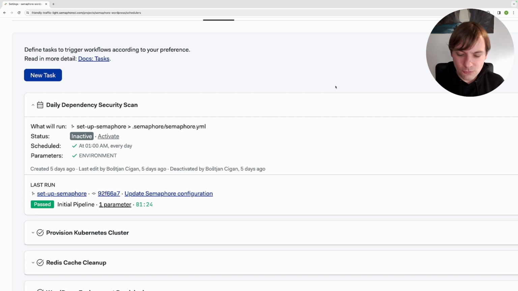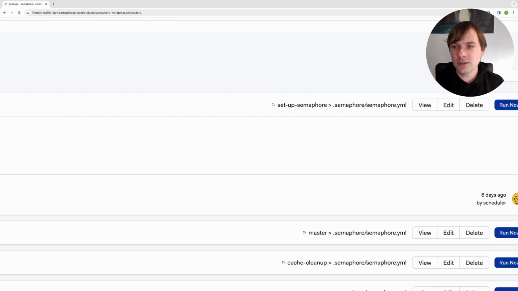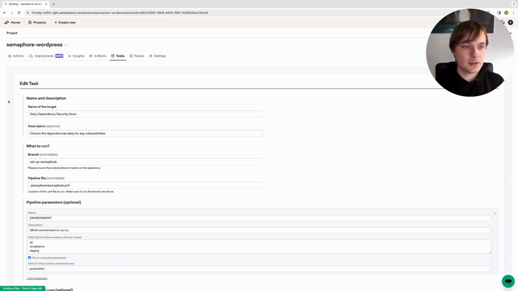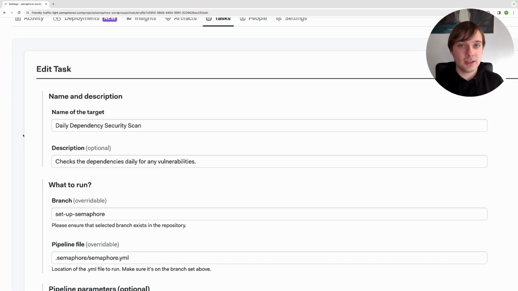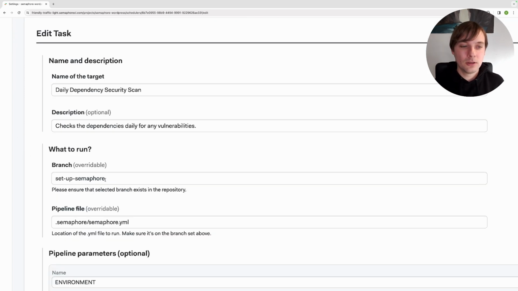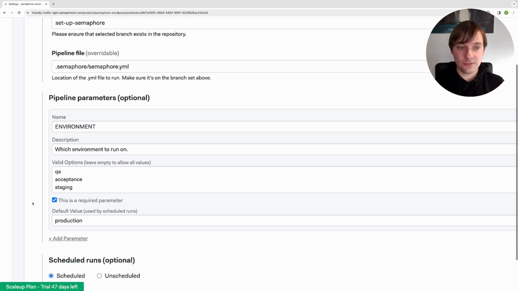Now let's see what we can actually set up. So let's go into edit mode for this specific task. We'll be able to see that this task is specifically set up to perform a daily dependency security scan. Now we need to set up on which branch this runs and which pipeline file gets triggered. And we can also specify the parameters.